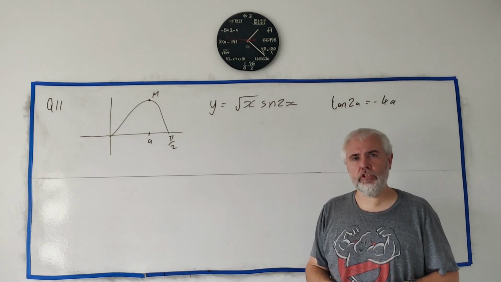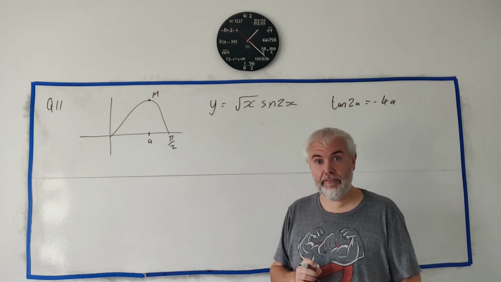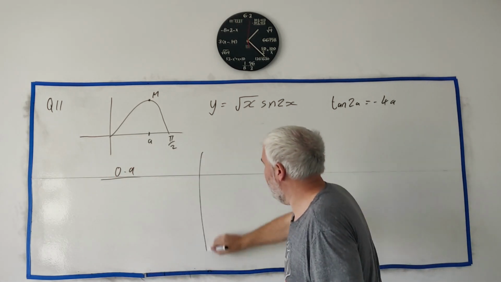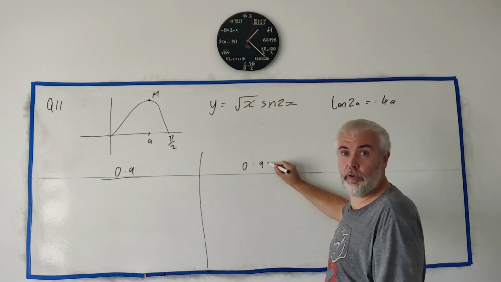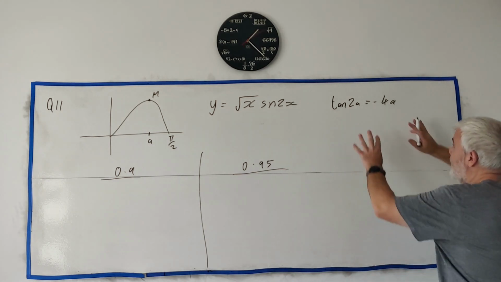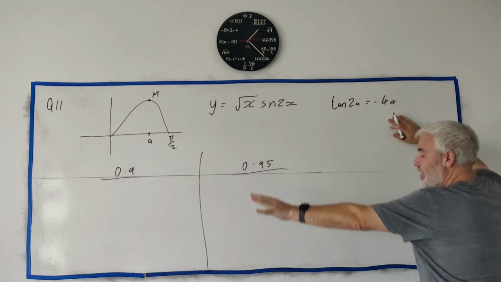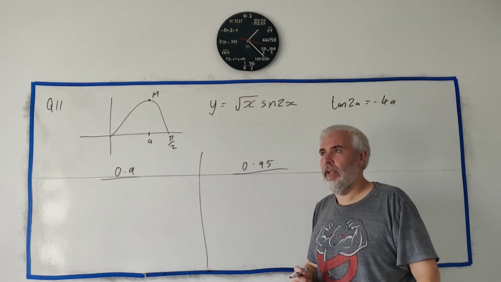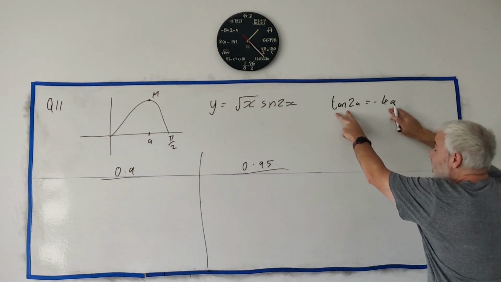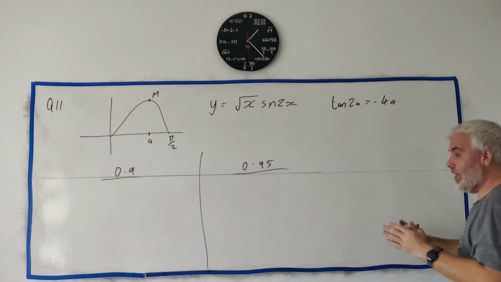For part B, they want you to show by calculation that a is between 0.9 and 0.95. This question comes up all the time, and there's a couple of ways to do it, but my main way is just to fill in the two numbers they gave you, 0.9 and 0.95, into this equation. They've given you this answer already. There are two sides to this equation, the left side and the right side. If we think of these as separate functions and fill these numbers in, and find out this number is bigger than that one, and then fill the other number in and find out it's less than that one, it means they must cross in between.